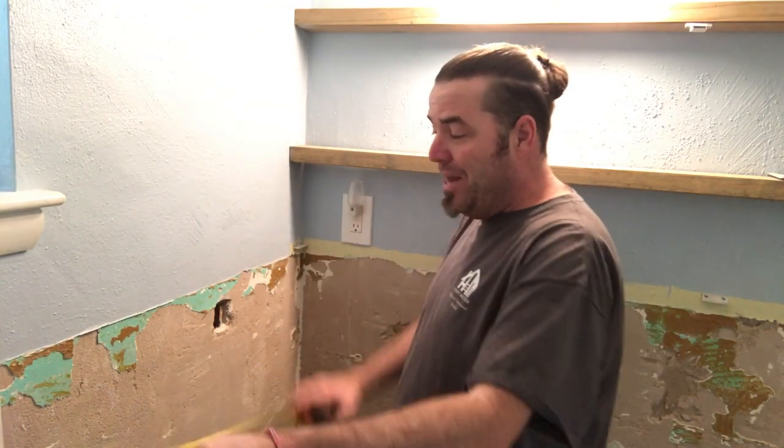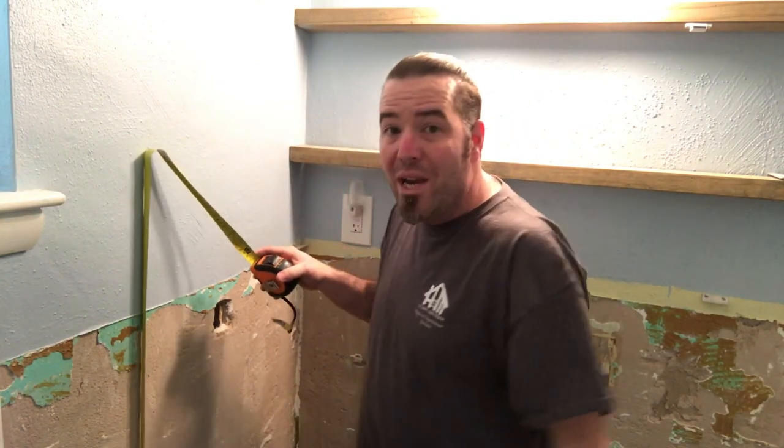After your surface is cleaned up, we need to decide which way to run the wainscoting. I have two doors in my bathroom so it's a little weird. I know this is the first thing I see when I come in, so I definitely want to start with a four-foot panel going this way and a four-foot panel going that way — that way when I step into the room it's got the most appealing view. I'm going to be using four-by-eight sheets of wainscoting paneling. True wainscoting is the kind where the boards lock into each other, but they only come out about 36 or 38 inches. My tile is 49 inches to my ugly paint line, so I need that 48-inch height — then the chair rail we're going to cap it with will cover the ugly.